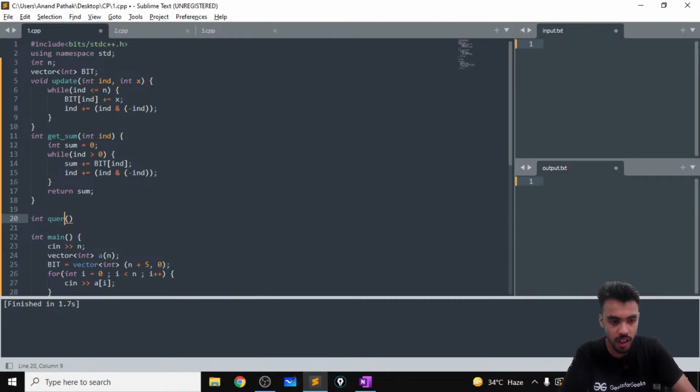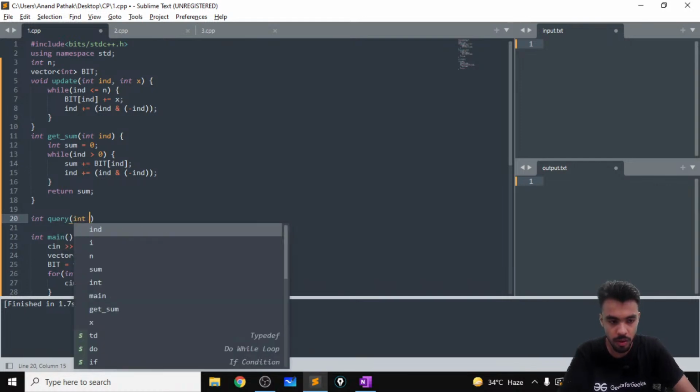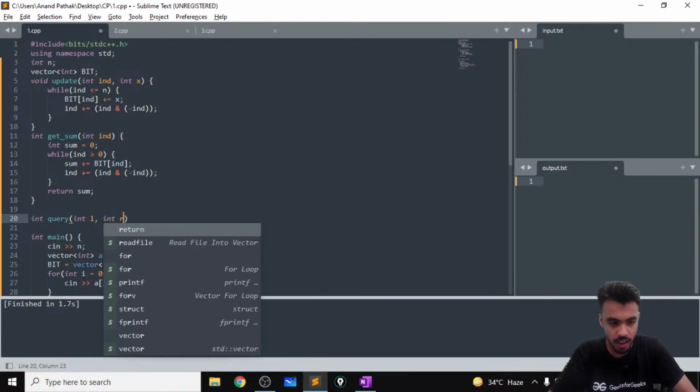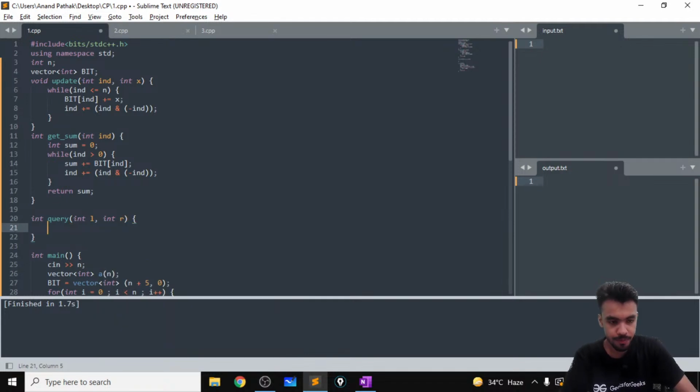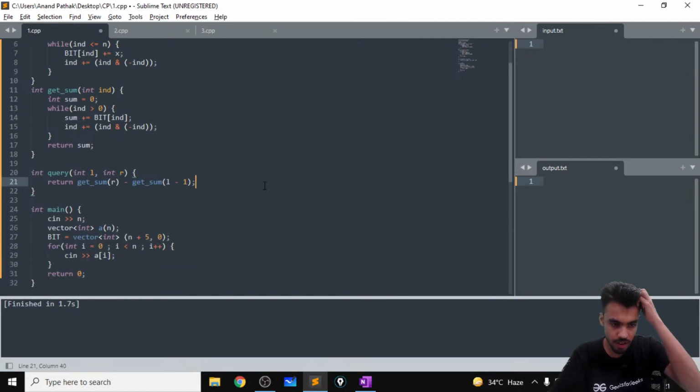Okay, so for that we can maintain a function called query, so that would be query int L, int R. Okay, and in that case we have to return getSum R minus getSum L minus 1. Okay, now this is our complete function.